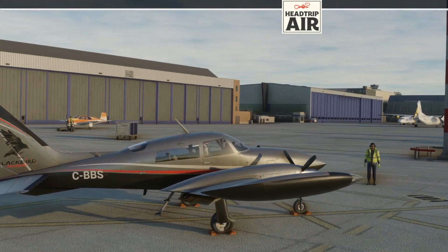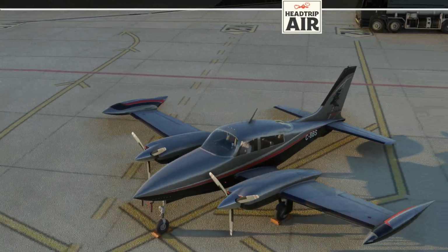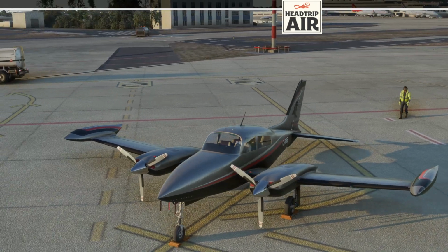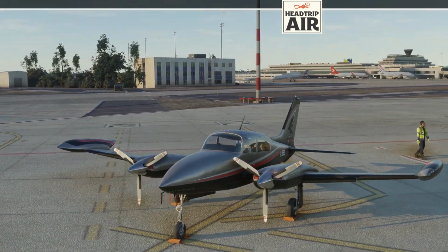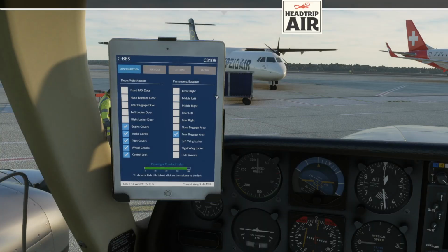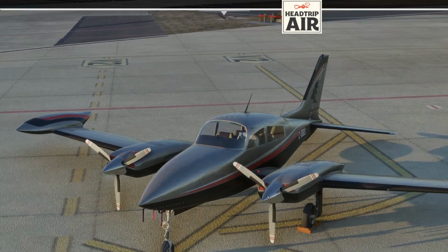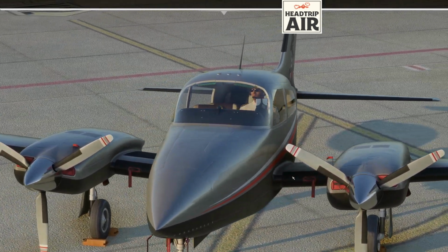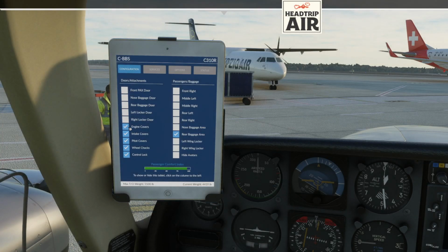Engine covers. Looks like we've got everything secured up pretty well on our plane. I noticed with this particular airport we have a little choppy frame rates. I've worked and worked. Sorry, it's not the GPU, it's the CPU. Nothing I can do about it. It just is what it is. You know, I could stand around here the rest of my life trying to figure that stuff out, and I just can't do it. So let's take the engine covers off.